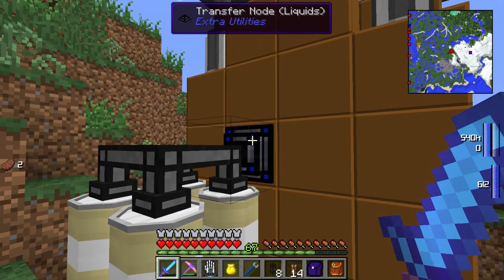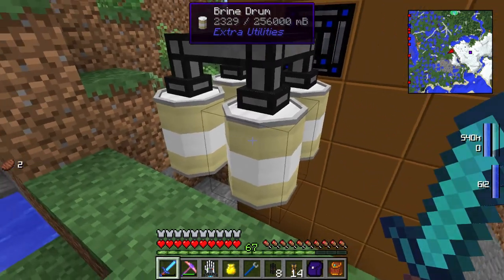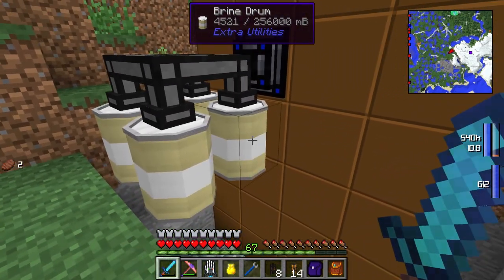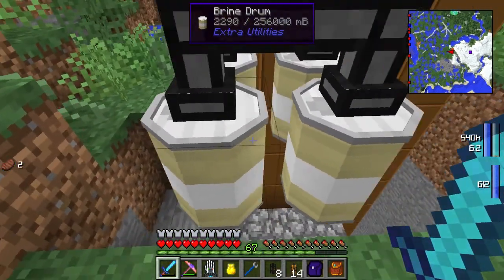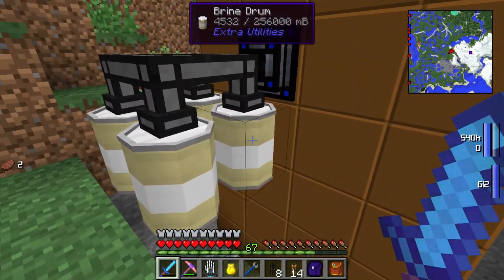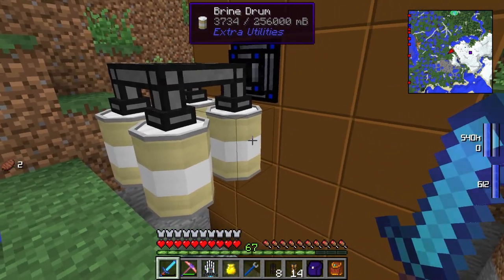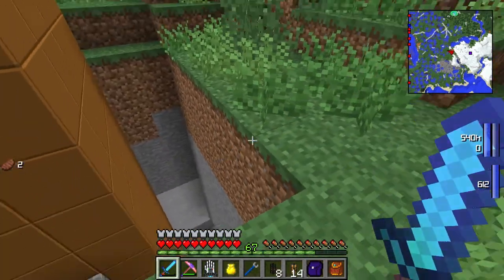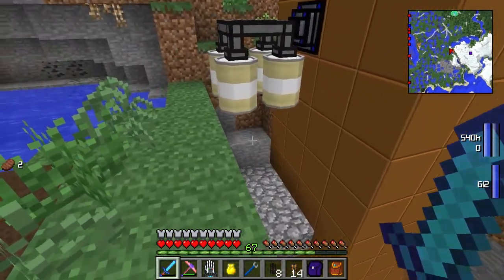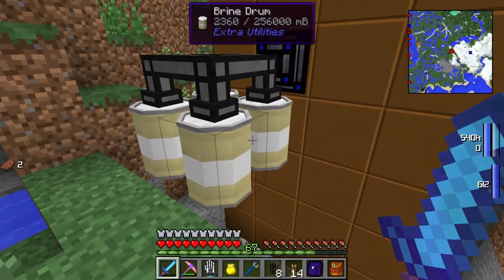And I was like, well, I'm not using it for anything. So we have that pumping over here into drums. Each one of these drums holds 256 buckets. 256 buckets times 4 is 1,024 buckets, something like that. I'm just doing math in my head, so I might be wrong. So that will be helpful too, because this is just going to store up.